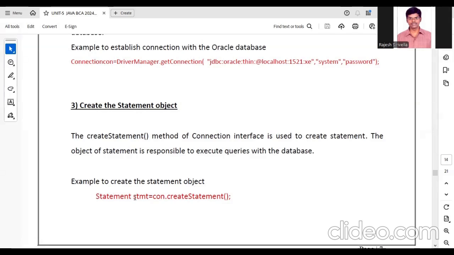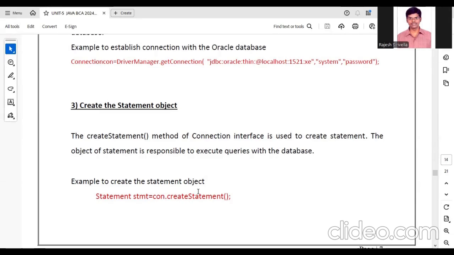Interface name is Statement, object name is stmt equal to con, nothing but the object of the Connection interface, dot method name createStatement. So we are calling the createStatement method by using the object of the Connection interface.